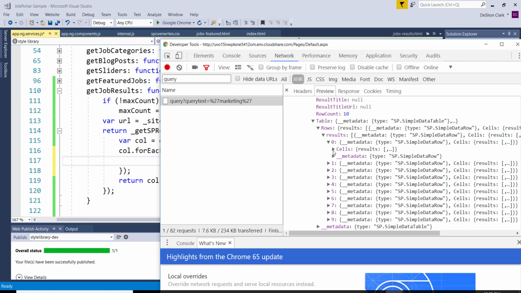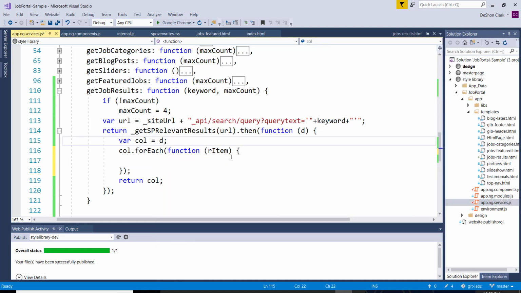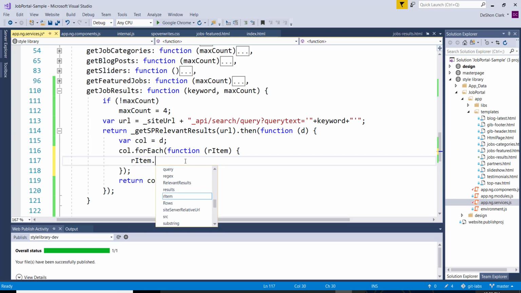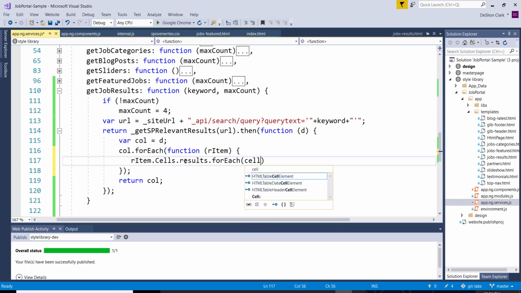The first thing we start off with is sales and then results, and those are the properties. So this is the item. So our item dot sales dot results, and then do another for each within this guy, and this is going to be our sale, right?